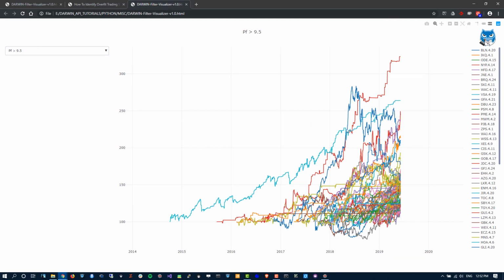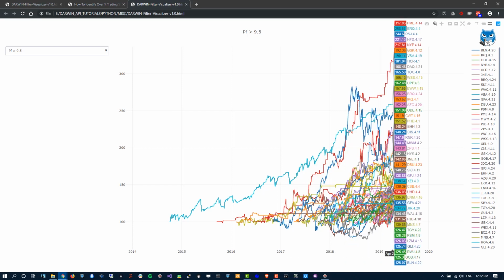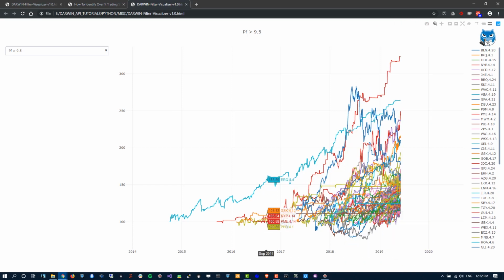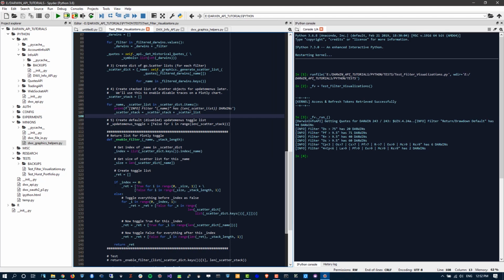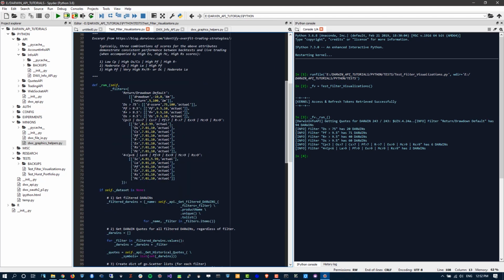In future tutorials, we'll also be covering how to visualize your existing portfolio of Darwins, be that live or demo, in this way. And we'll also cover how to achieve that effect in real time using the Quotes API and the WebSocket API. So hopefully you've enjoyed this tutorial. The tutorial was heavy on graphics implementation, but also very heavy on conducting alpha research via Darwin filters.